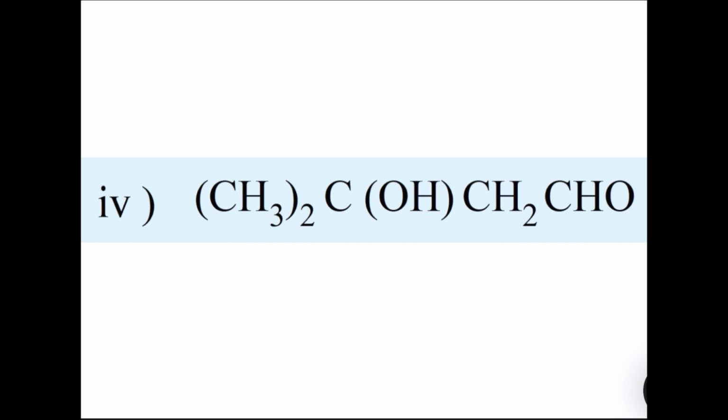So we have a hydroxyl functional group here, we have an aldehyde here. So in terms of priorities, we know that aldehyde gets more priority than the alcohol, and therefore aldehyde is our functional group now, not the OH. So this is the functional group, and therefore we start the numbering from there: 1, 2, and this carbon is 3, and then one of the methyl groups will be 4. Another one will be treated as a substituent. So let's rewrite the structure.